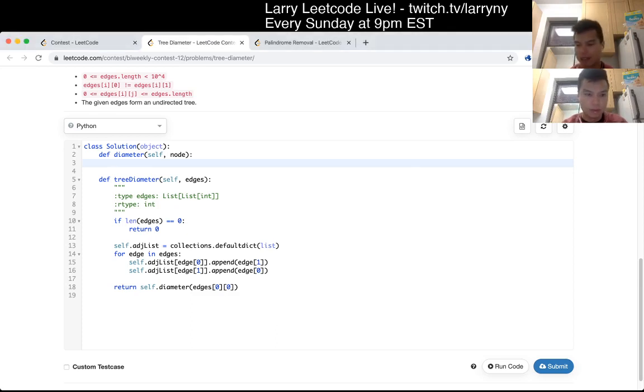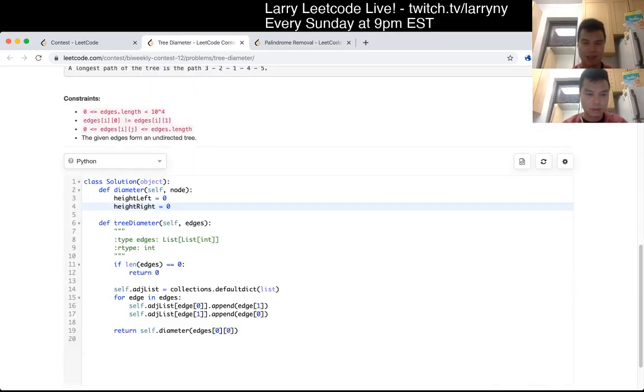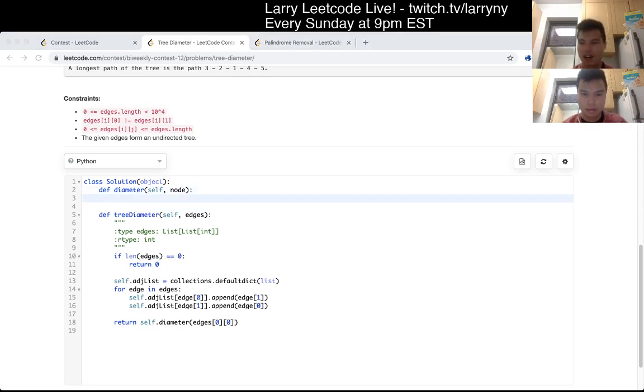Well, I mean, it's correct. It's just that I wasn't super confident about it because I haven't done this problem in a while. I was trying to do some clever things with height to the left and height to the right, and I was like, maybe I could prove this easier with the smaller ends. But then I always mess up 10 to the fourth and think it's 1,000, but it's actually 10,000. So I was like, if I'm going to do it this way, it's going to be n squared, which is more obvious that it's correct. But then I was like, n squared for 10,000 is actually not fast enough.